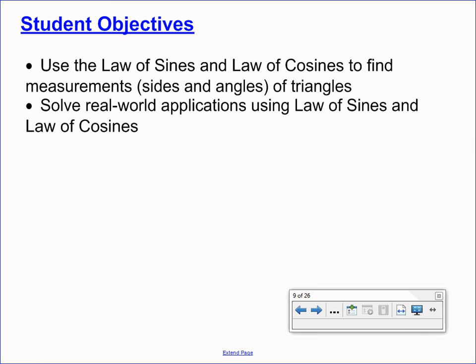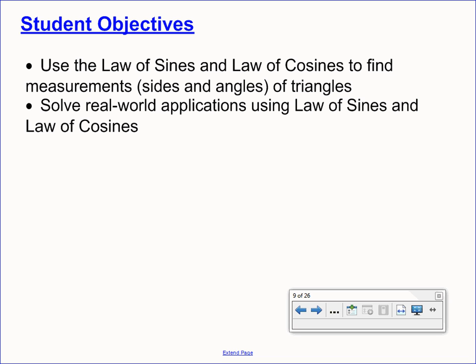Ladies and gentlemen, today we're going to step out of our comfort zone, right? We're all comfortable having a right angle in our triangles because then we can utilize all our right triangle trigonometry from last year in geometry. We've got our Sohcahtoa, we've got Pythagorean theorem. What happens if we don't have a right angle? And that's going to be the investigation for today.